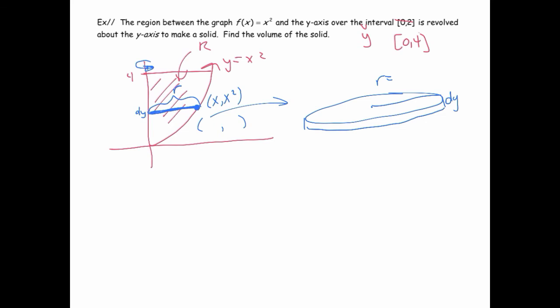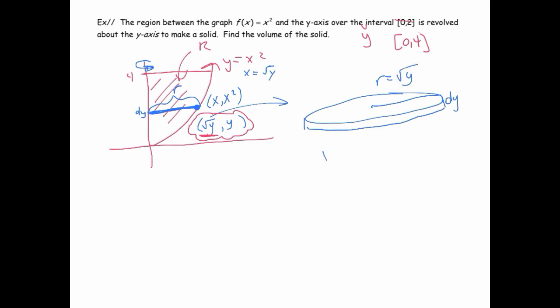if you solve this for x up here, you get x equals the square root of y. So the x coordinate in terms of y is the square root of y, and the y coordinate is just y. Because we're integrating with respect to y, I need to use this name here. And you need to understand that it's an x distance, so it's this x coordinate that I'm using. So r equals the square root of y.